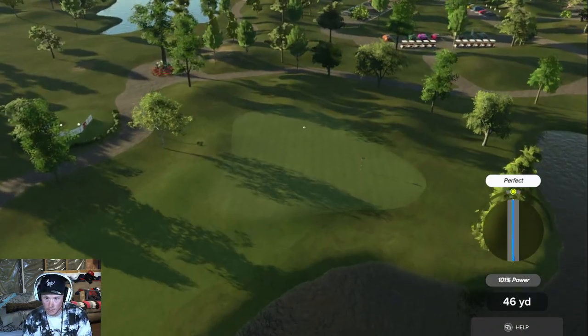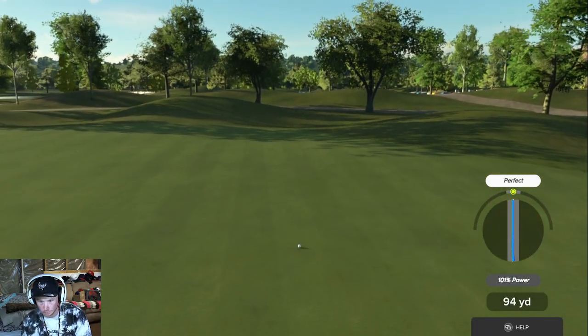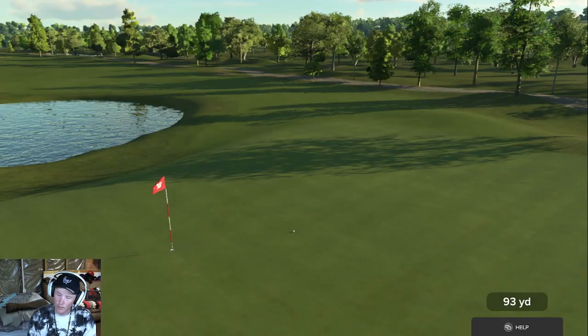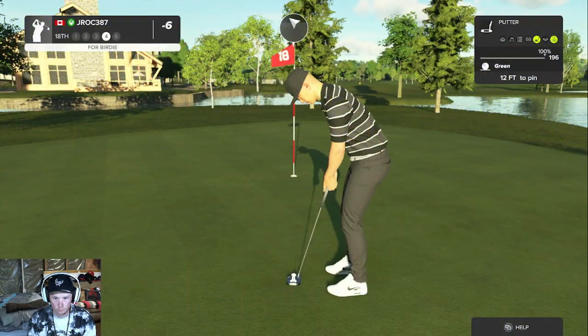And there it is. There it is. Get up. Kick right. Come on. Fight. Yeah. We gave ourselves a putt. I like what you did there. And if this goes, you could get down there to 7 under par.